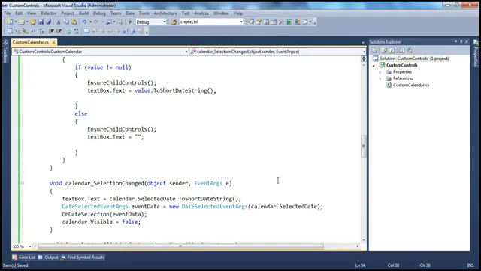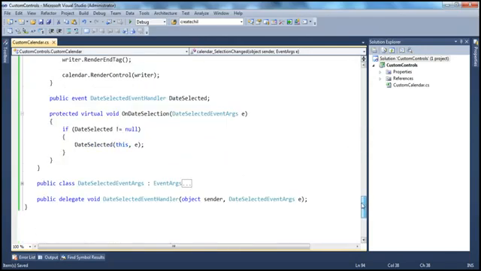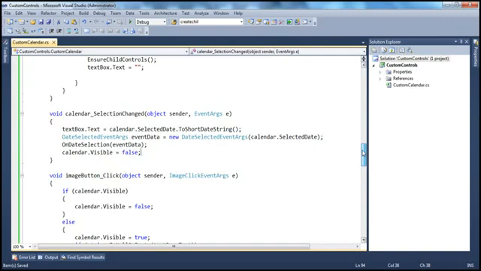The whole purpose of this date selected event arguments class is that whenever we are about to raise the event, we need to pass the event data to this onDateSelection method. And how do we get the event data? From the calendar object. Whenever the end user selects a date, that will be retrieved using the selected date property of the ASP.NET calendar, which in turn is used to create an instance of this date selected event arguments object, and then we are passing that object into this method.